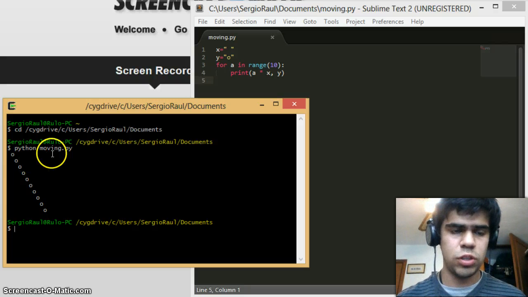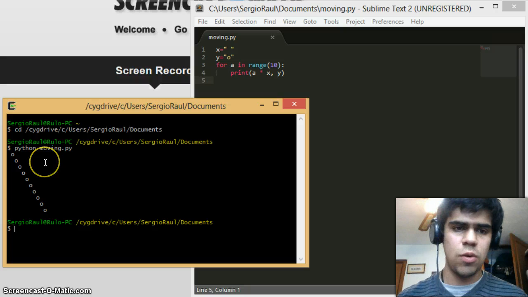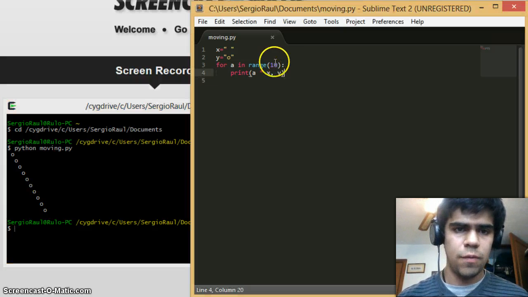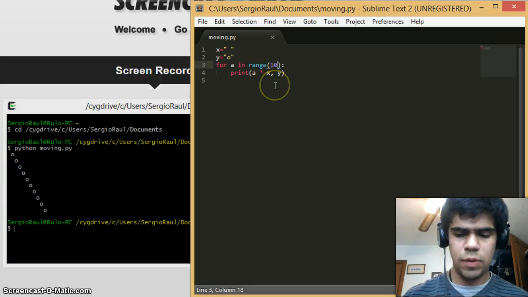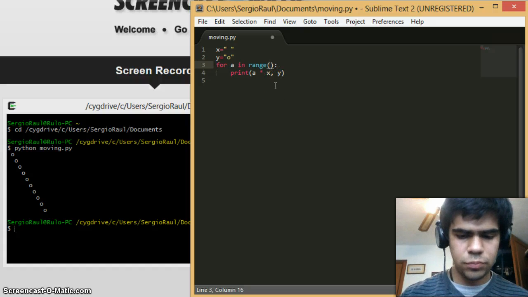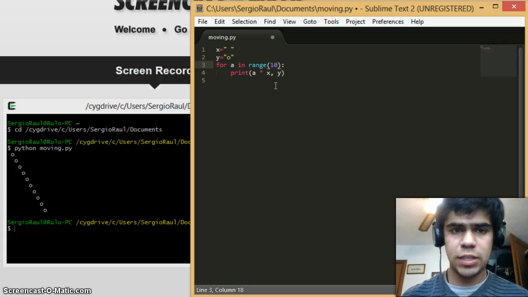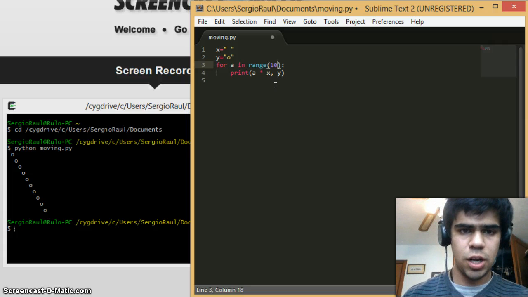So if I want the range to be, for example, from 10 to 20, here you set the range. The first number is 10, where I start, and I type in 20.